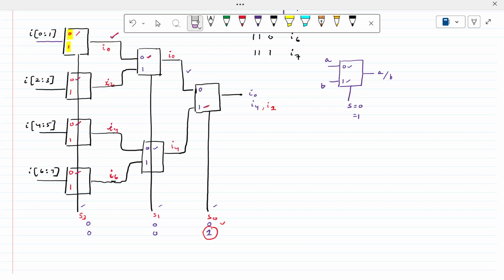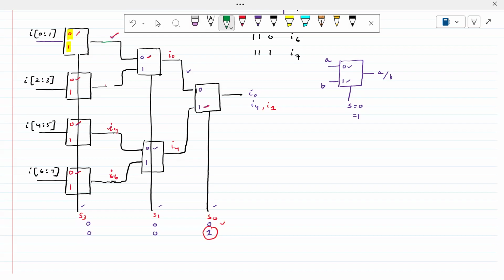Quickly. Our requirement is, what do we have to do?